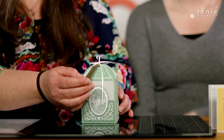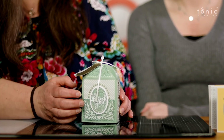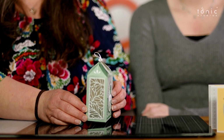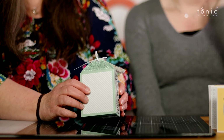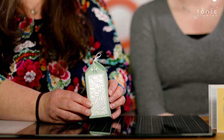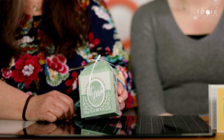I like that the tags look really nice layered together as well. So you've got your patterned paper one there and the mirror card, lovely. And just the ombre cardstock there as well, showing that beautiful pattern. I think we're going to start using this on everything, right? I think so. Look out for that coming up in the packaging. I think you'll definitely be seeing this a lot. It's just beautiful. So pretty. Absolutely beautiful. Thanks for that one, Christine.